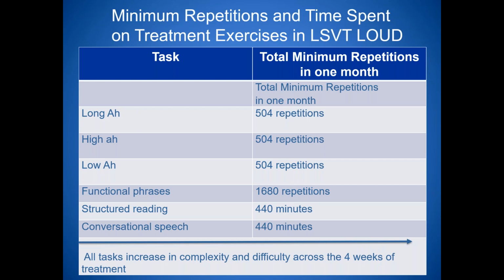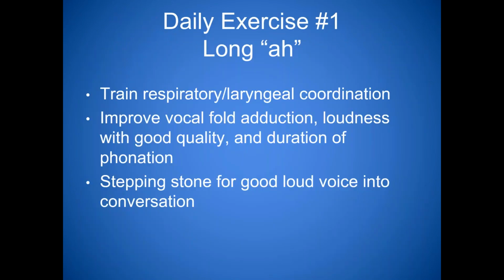All these tasks as well increase in complexity and difficulty across the 4 weeks of treatment, taking into account all of those principles that drive activity-dependent neuroplasticity. So the first exercise, and those of you who are LSVT trained know these very well, but some of you who may be new to LSVT, we have 3 daily exercises. The first one is the long ah, and that's simply take a deep breath, say ah for as long as you can. So a nice ah.